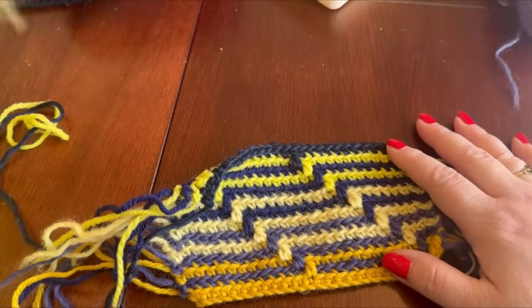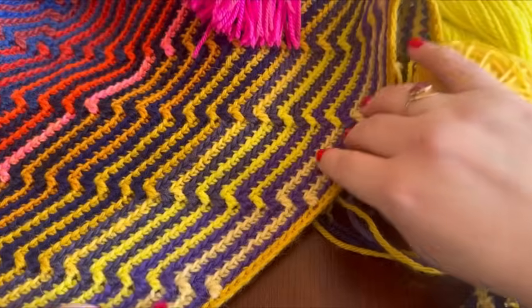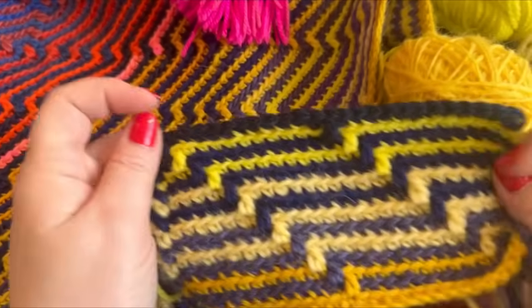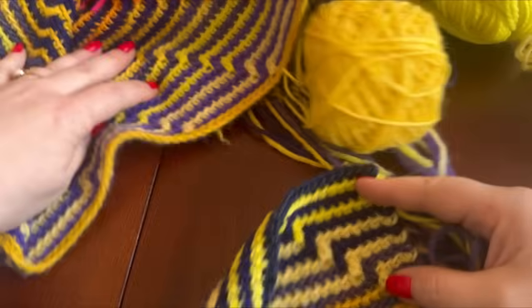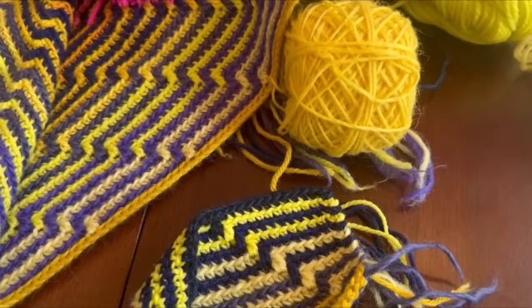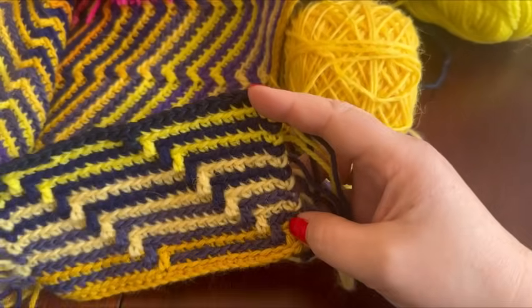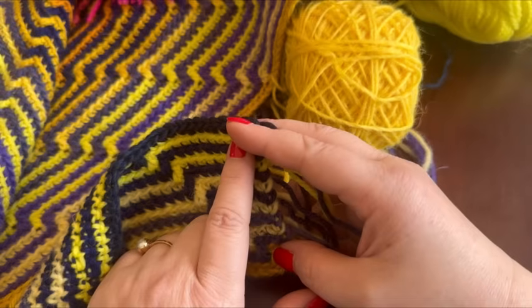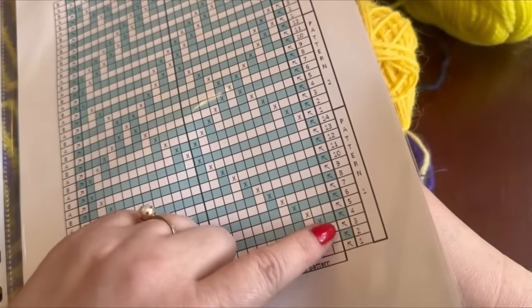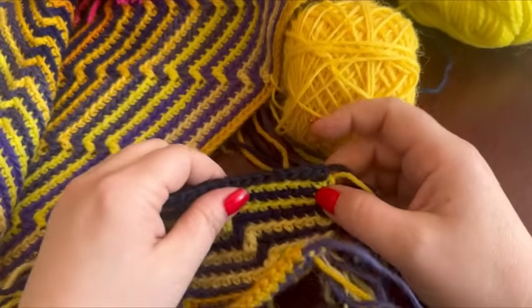Let's observe on my little blanket in the making here. Okay, so what happens is basically you just always continue with the same pattern. But what you do, now we've done 1 repeat, which is the 12 rows, and then if you're doing the blanket, then you just do these last 12 rows again, again and again. So basically here after row 12, then you do row 1 again in the pattern. That is row 3 on the chart here, because we have the 2 foundation rows, but it's just the one with the first double crochet where the pattern begins. Yeah, so now if you're going to do another repeat of this, then you start here.